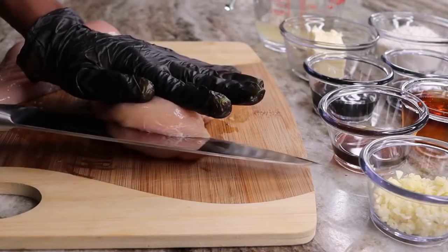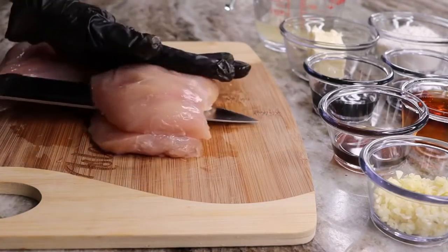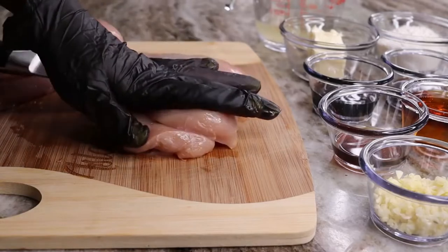To begin, I am going to take a sharp knife and just slice my chicken breast right in the middle, just like that.